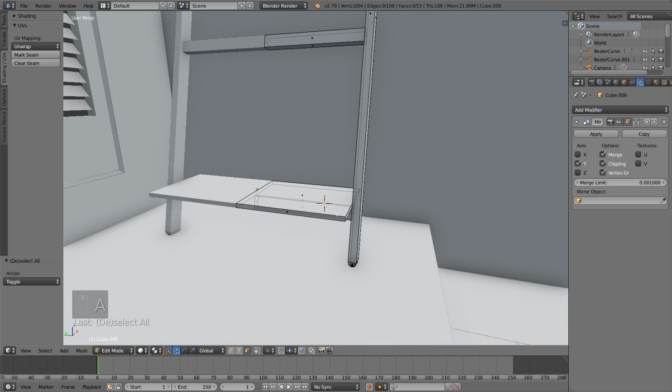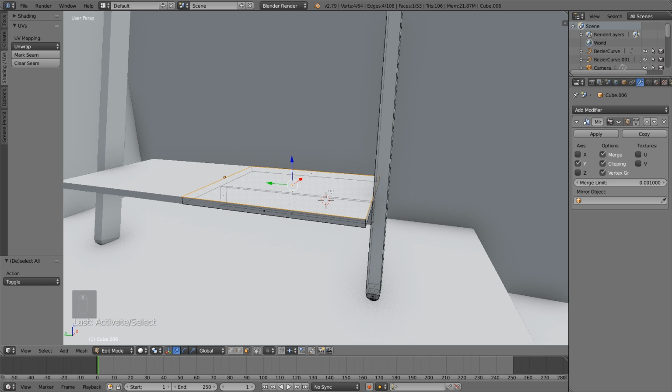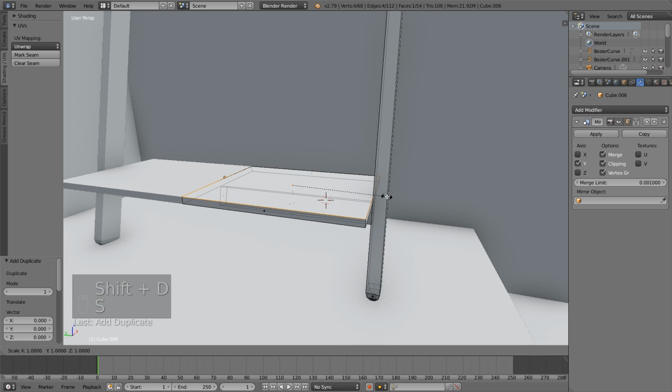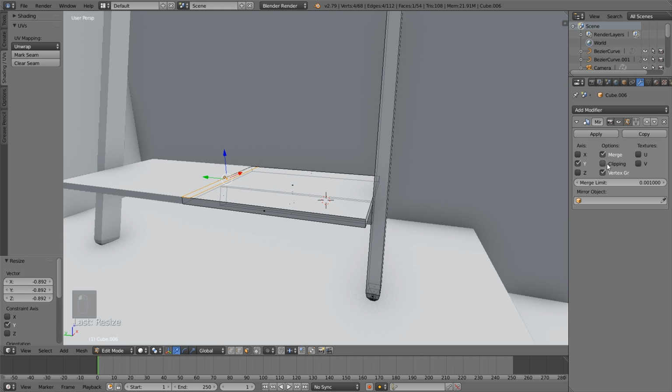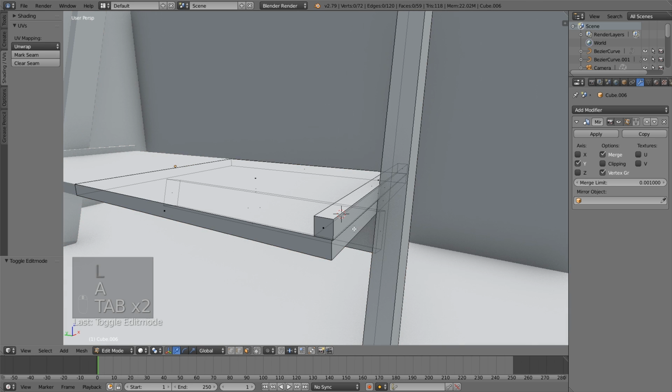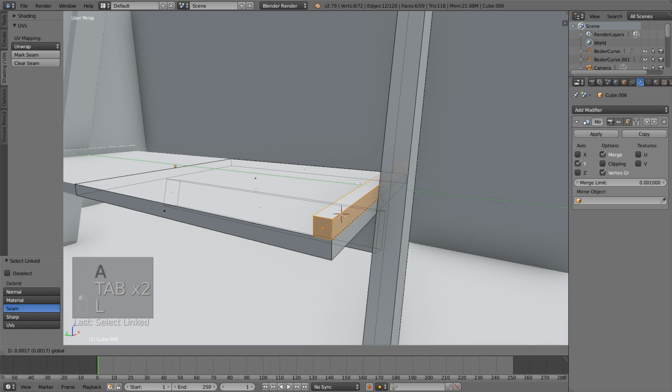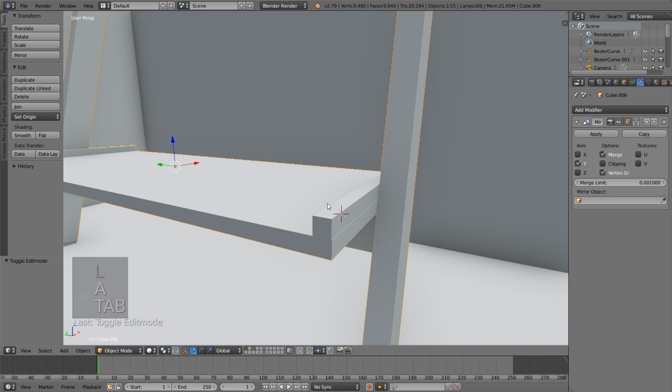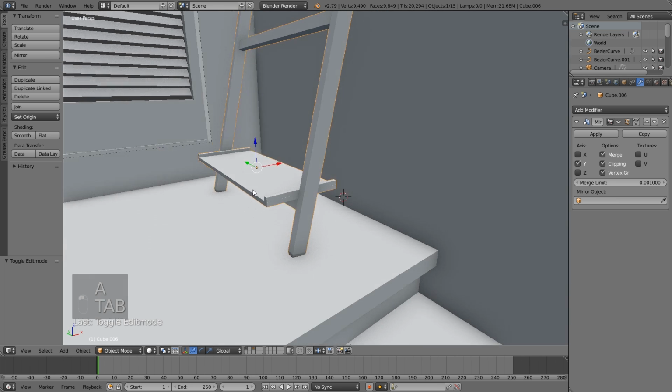Cool. Now I'm going to go Control R. Actually, let's do this in a separate piece because it'll make it easier for the materials. I'm going to Shift D and scale this along the Y. Something like that. Uncheck clipping so I can pull that over to the edge here. Scale it along the Y a little bit more, and extrude it upwards as a little bit of a lip board along the sides here. And then pull it up against the board there, nice and flush, making it pretty close. Cool. And we can choose clipping again.